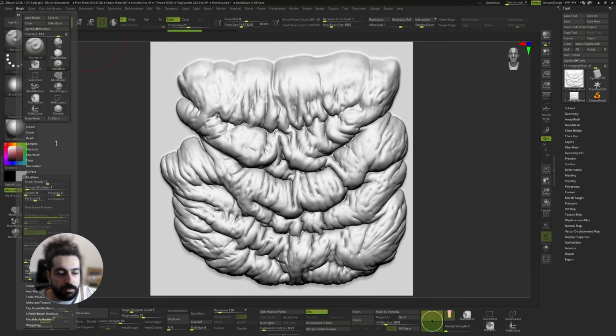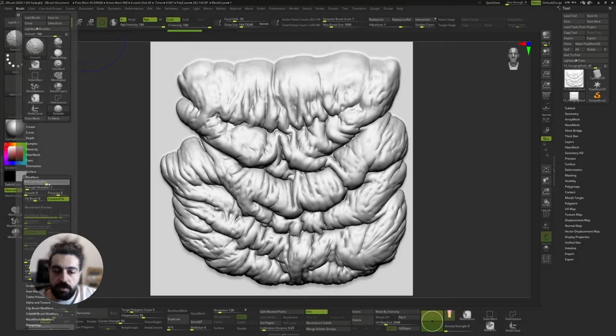So I go to the brush menu and I hold down shift because I want the modification to be applied on the smooth brush, not on the actual standard brush. So I hold down shift. Once the switch happens, I come towards these modifiers, and there is a slider, brush modifier. We can set it from -100 to +100, and by default its value is 0.